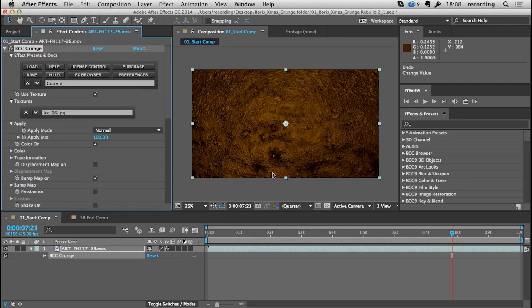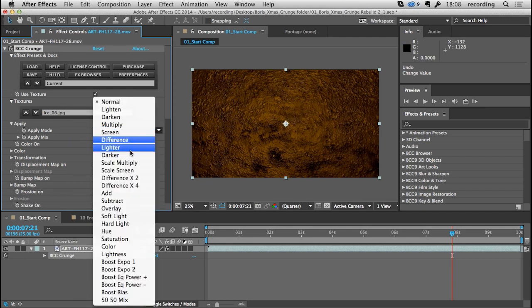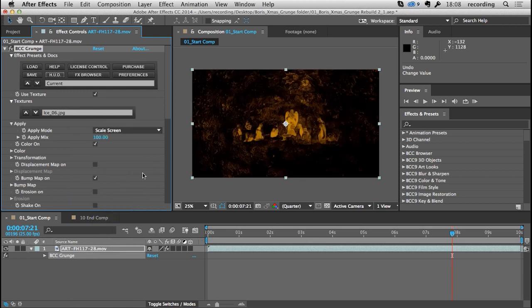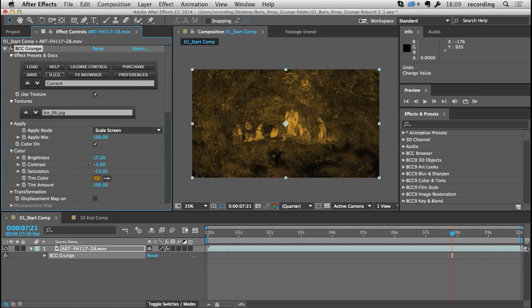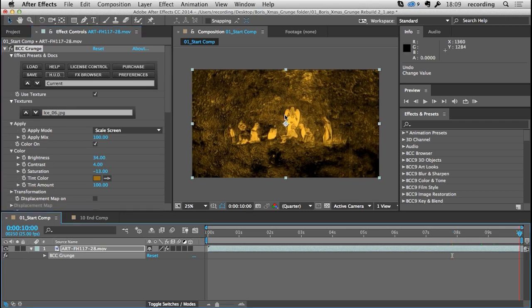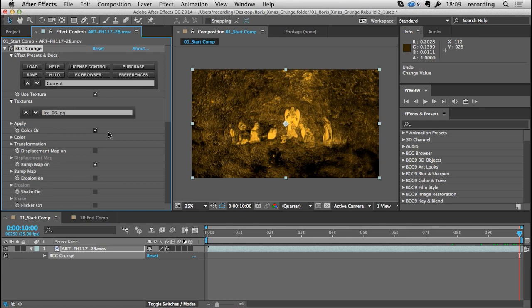Now, at the moment, the bump map is just working on that texture and working quite nicely. But if I go up to my blending modes again and choose something like, well, let's choose scale screen, you'll notice that now we're seeing the texture of the video footage coming through as well. Now, I'm just going to go into my color and adjust the contrast, bring that down a bit, and bring up the brightness so that you can see that a little bit more clearly. Okay, there you can see the texture of the video is also being bumped, as well as the texture that's been applied. So essentially, we're combining two layers together with a blending mode and then applying a bump map to it.